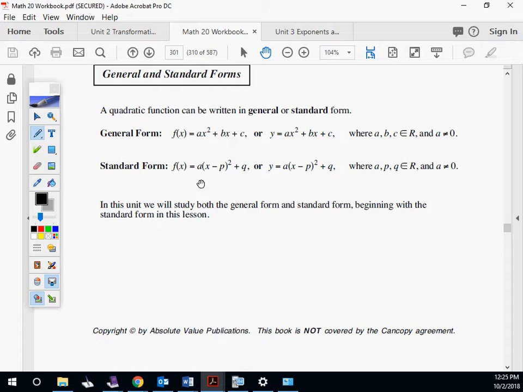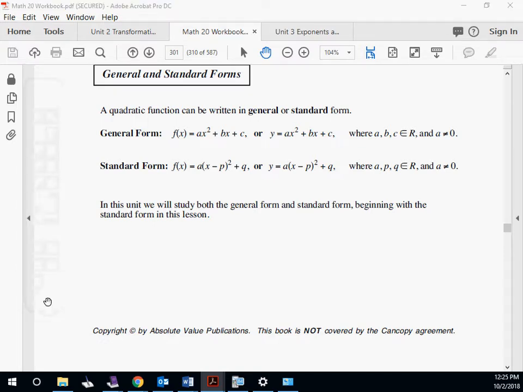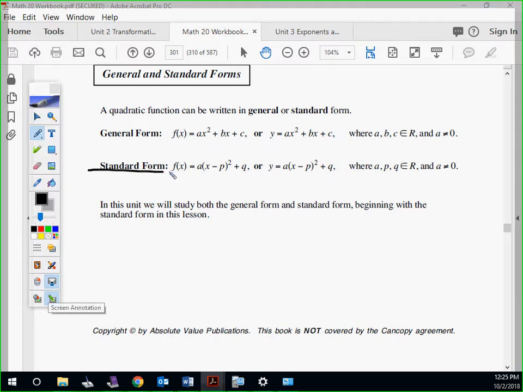Standard form is nice. If you want to make a note, standard form here is easier for graphing. So this one's kind of the graphing aid, because it shows you the stretch and it shows you the vertex. Gives you a lot of the placements of the parabola itself. And so we're going to hit the standard form today. That's our first thing we're going to analyze for quadratic functions.